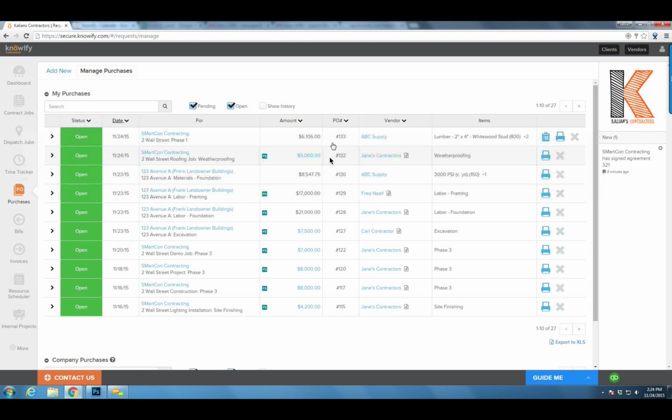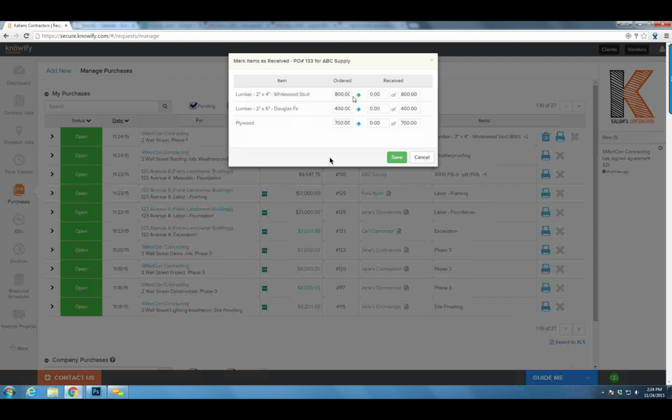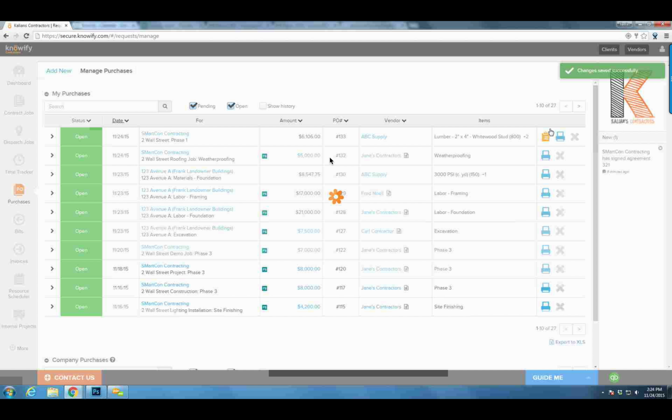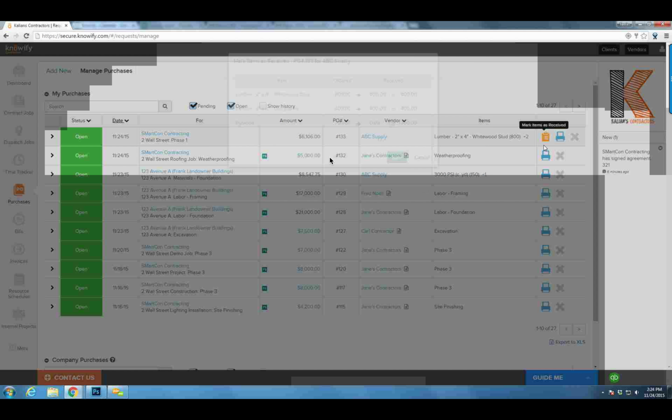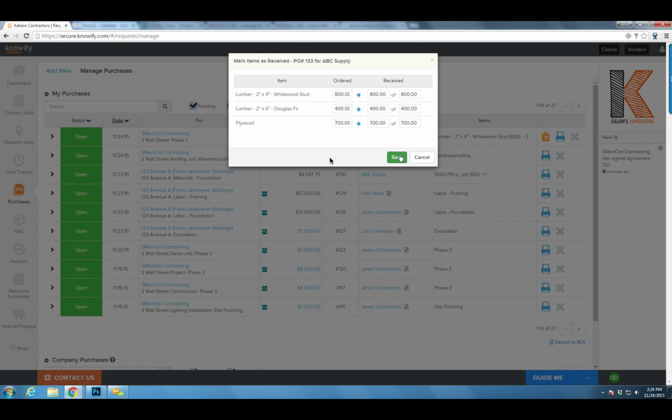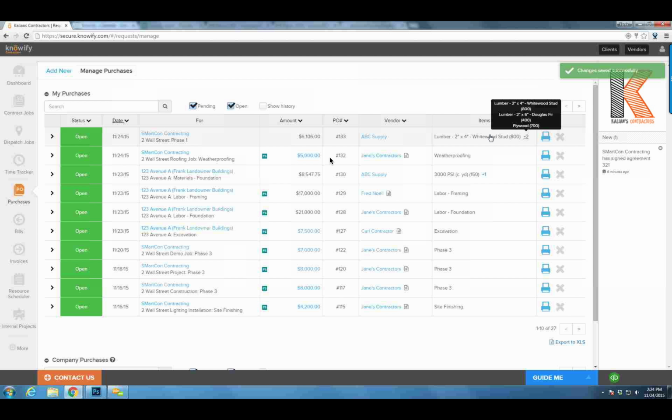So what this is going to do, I have my open purchase order now. I also have the ability to mark down when these items are received. And it's going to highlight the clipboard if anything's outstanding. So whoever is supposed to be watching for these supplies can keep note of that. Okay. Once everything's on site, it'll close that out. And so this is when we're going to create the bill and push it to your accounts payable.